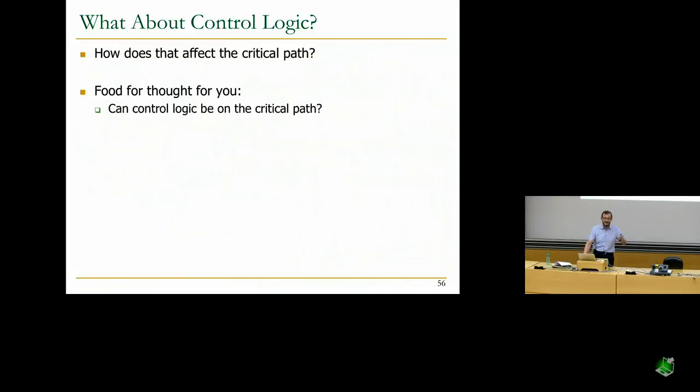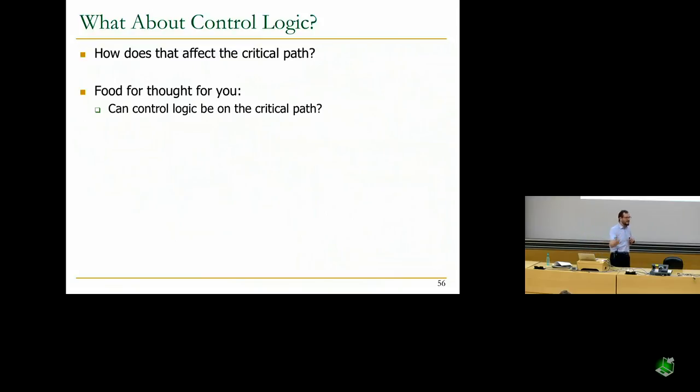And we will see later on caches, cache hit-miss signal. That's usually on the critical path on many processors, actually, because you need to access a data path element that needs to tell you, oh, I have the data or I don't have the data. And now you need to make a decision as to what to do.